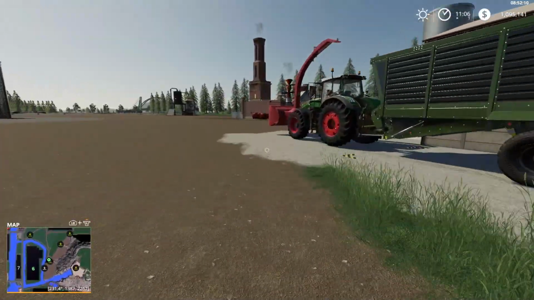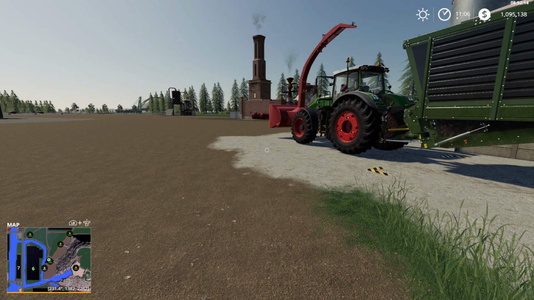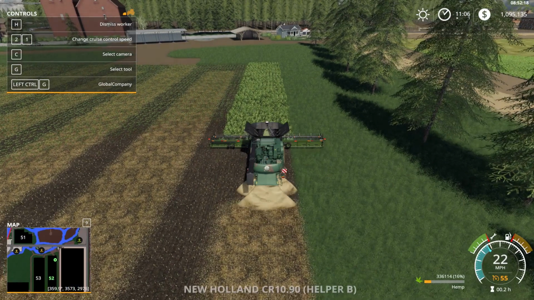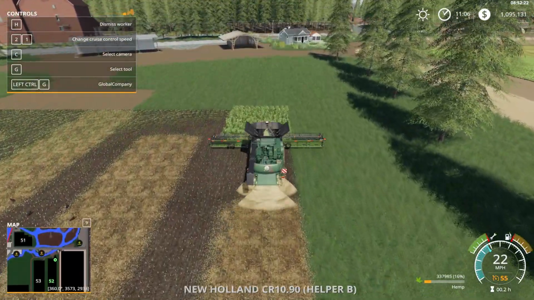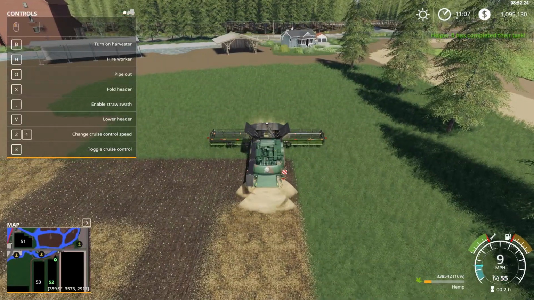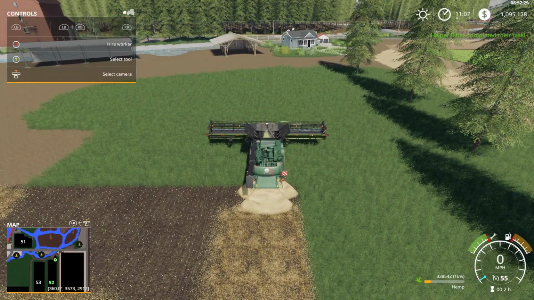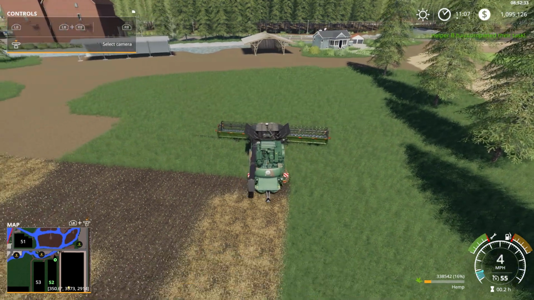So actually, let's check on that harvester. Field 52 is almost done, so let's buzz over here. Yours should be on your last pass. Look at that. Nice. Perfect timing. Alright, so you are done. So let's get your header popped off a second.